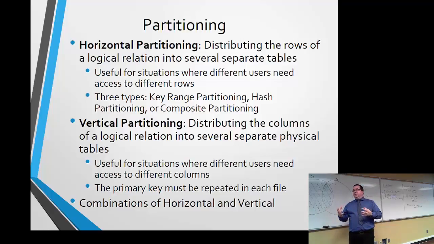Horizontal is good if you need to have different access levels. Finance versus HR. HR doesn't always see how much you make, whereas the payment people do. Or your HR person in your department may see certain things, but they don't see your payroll, because that goes through the payroll department. It's a bit like that here at the college, where our benefits are administered by one department, but our payroll is administered by a different department one floor upstairs. They're not even in the same office space, they're in two different rooms. So horizontal partitioning would be if you want to allow certain people to see certain chunks of the data, but not all of it. And vertical partitioning allows you to split the table up across multiple columns.